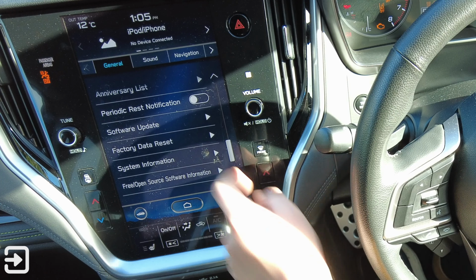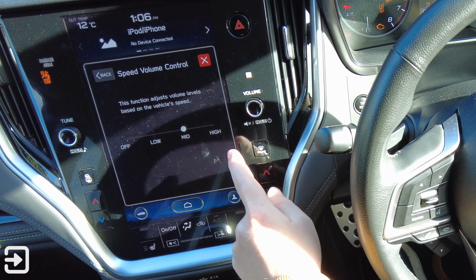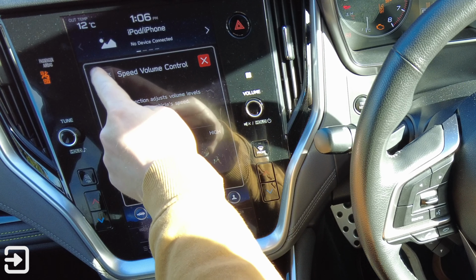And then on the top, we've got sound. So you can go to audio. You can choose to have virtual bass turned on. Sound customization, so the equalizer and stuff. And you've got sound restorer, dynamic beat enhancer, speed volume control. So you can choose to have the volume get louder when you're going faster. Aux volume gain, so you can choose to have the gain turned up on the aux device that's plugged in.